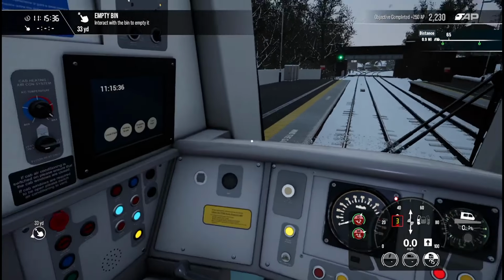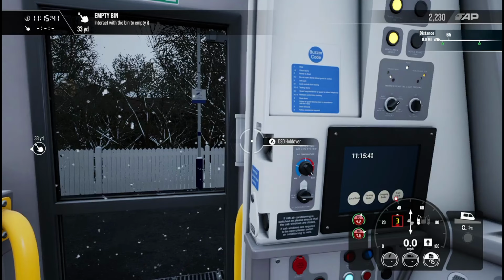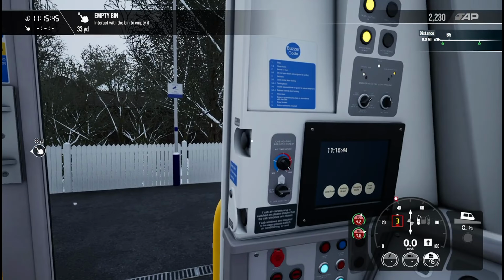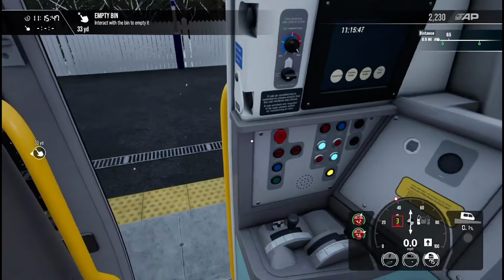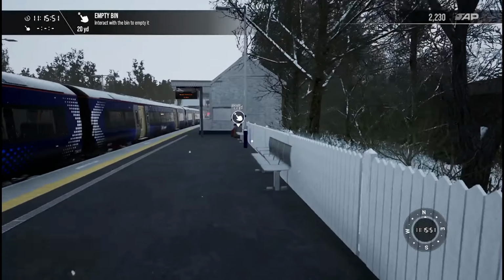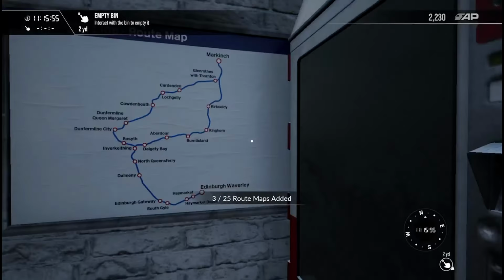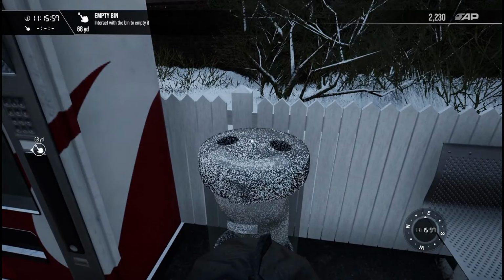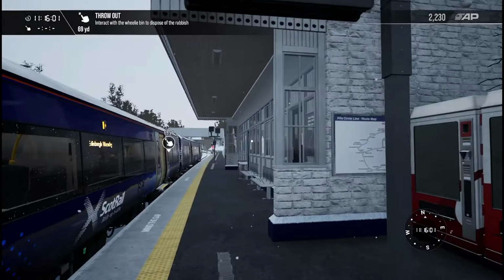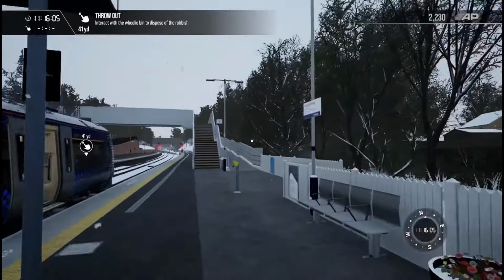Right, now we get to go and do our rubbish duties. Right, so we get that door open. Oh, I didn't mean to do that. Wonder what that's just done. No idea. Right, let's get down here. Ooh, another low spot. And get that. Get this lovely rubbish. Where are we going? Oh, it's over the other side. Of course it is.